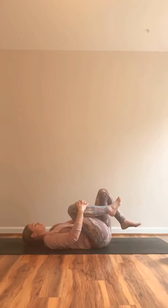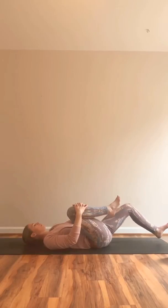Let the sole of the left foot come down to the mat. Right knee moves toward the right side rib cage. Circle through that right ankle in both directions. Pause, let that ankle relax, and then you might lengthen through the left leg.